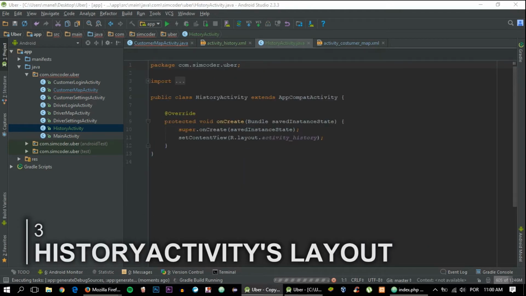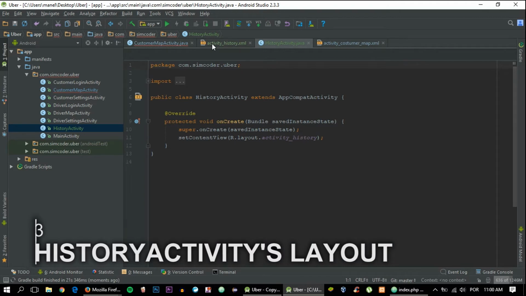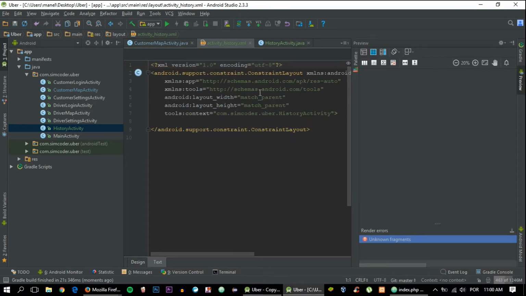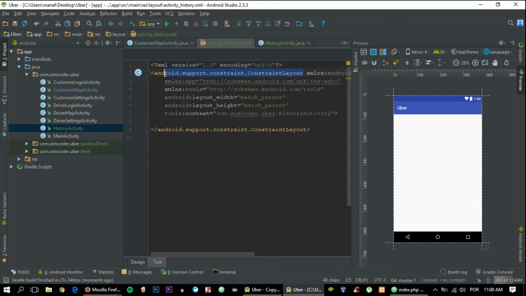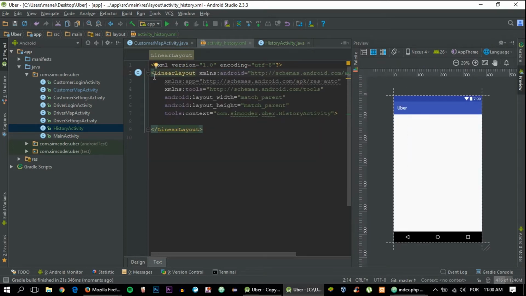Now that that's done, what we need to do is to start working on the XML and actually write the recycler view because it is an object. First things first, we are going to change this to linear layout as always, or not.